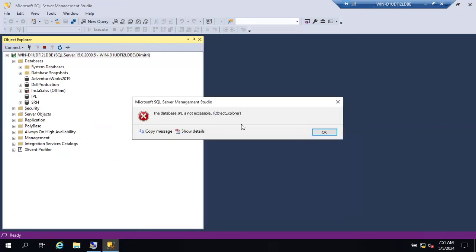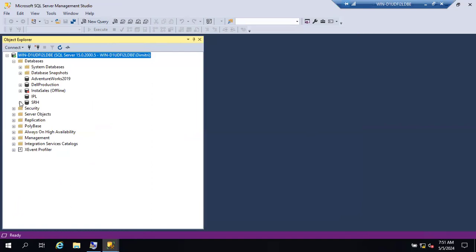Connecting to the SQL server doesn't give you access to all the resources. Is it clear, guys? I have to explicitly give access to Dimitri based on his roles and responsibilities in the job. Then only Dimitri can access the resources. Again, I'm repeating, connecting to the SQL server doesn't give you full control on the SQL server. I can restrict Dimitri on server level, on database level, and on object level. Is it clear, guys, everyone?